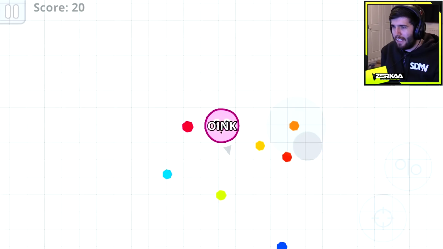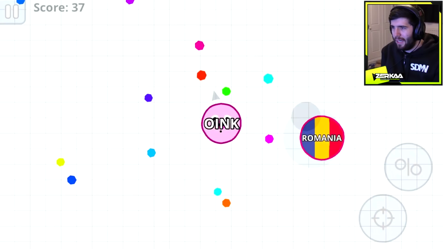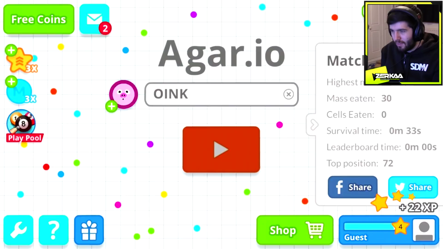So you can get these little ones here to get yourself going at the start, but it's not exactly a huge improvement. You need to get a lot of these done initially, and you can go out and try and eat the other ones. Come on, you should be good at eating. You're a pig. Pigs are always good at eating. Oh, see, I trusted you, bro, but you ate me. Come on. I'm really struggling to get big here.